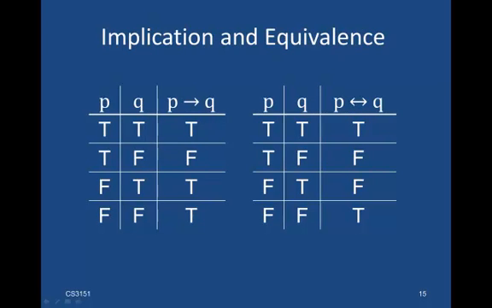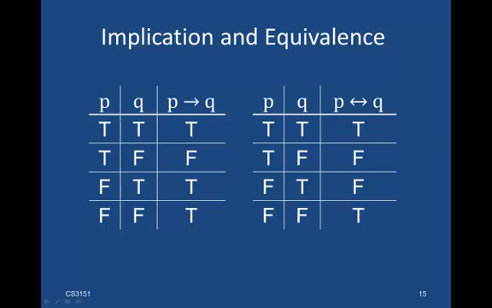The implication operation, p implies q, is true if p and q are both true or if p is false. If p is false, then q can be true or false. In either case, the implication is true. Basically, the implication requires that q must be true if p is true. If p is false, then there's no requirement imposed on q, and q may be true or false. If this confuses you, just accept it as a definition of the implication operation for now.